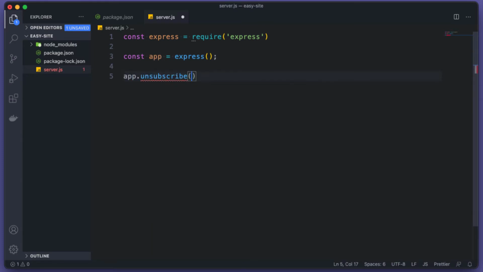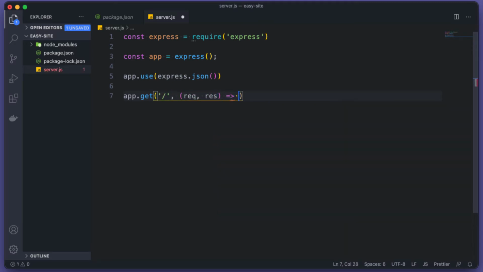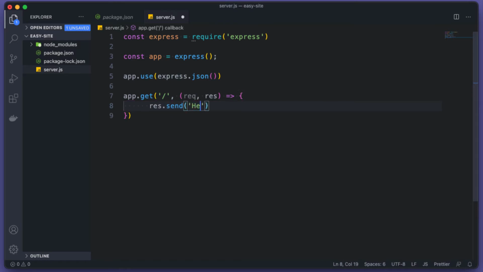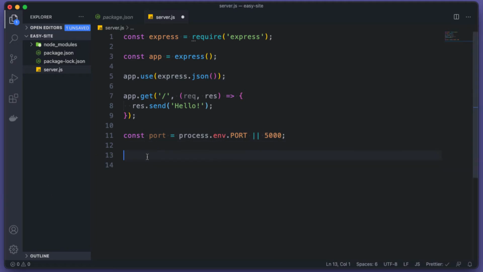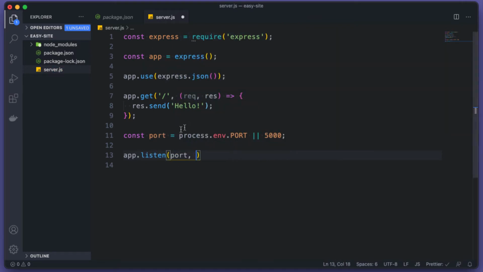app.use express.json, app.get, res.send hello, const port = process.env.port or 5000, app.listen port, which is from here, with an arrow function.